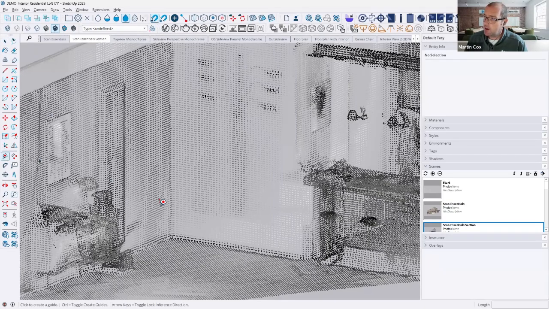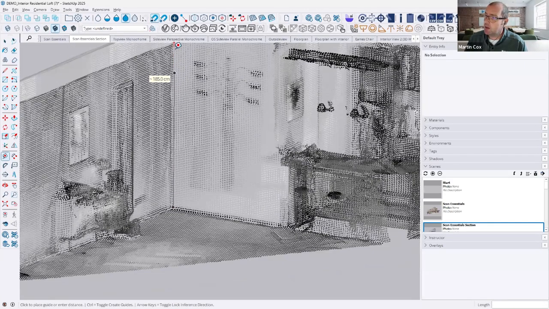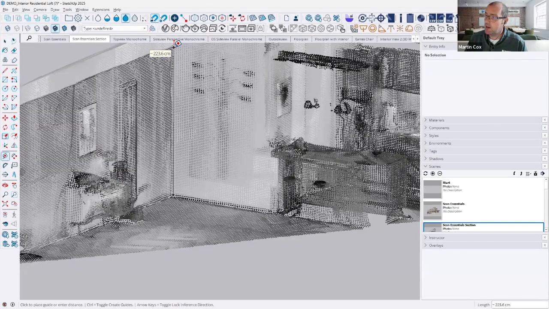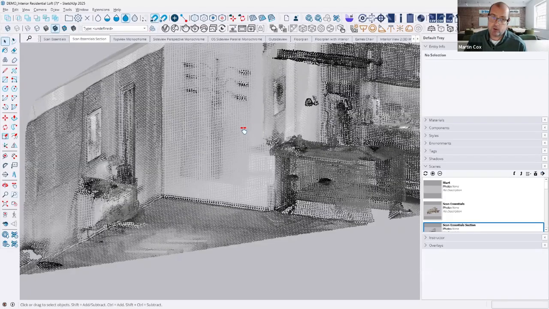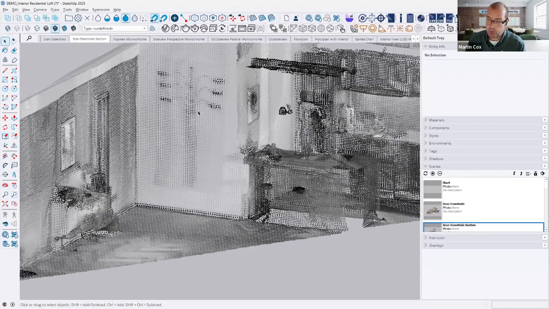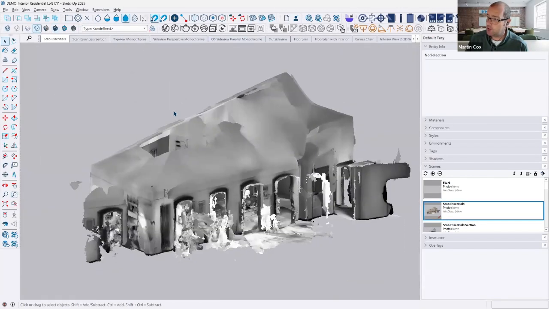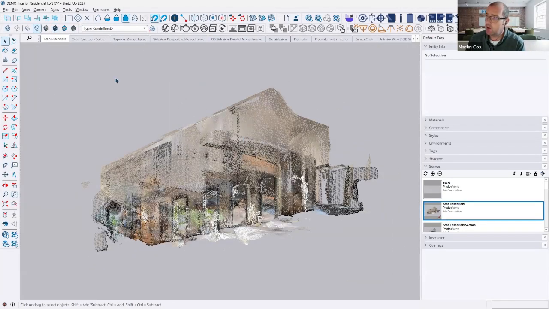And we saw that with our measuring tool, I can pick up those points and actually measure our wall there, and we can really see how things look. Within that point cloud, it is such an easy way of grabbing that 3D space and then being able to measure as well. And I've got our whole model here. So it's not just from Scan Essentials. We've used Scan Essentials to then model our space in here as well.